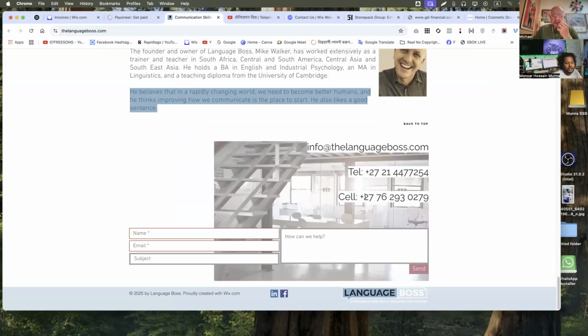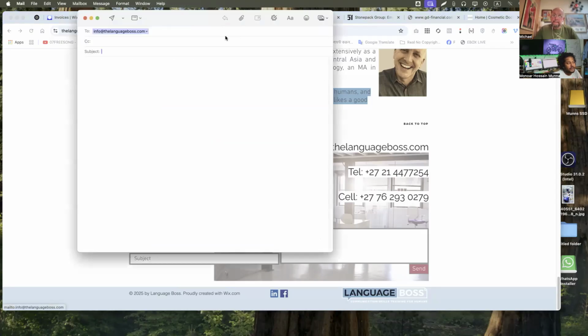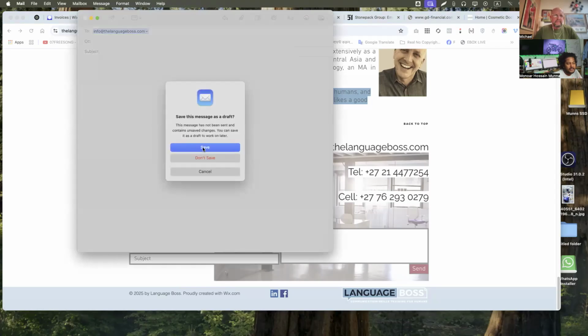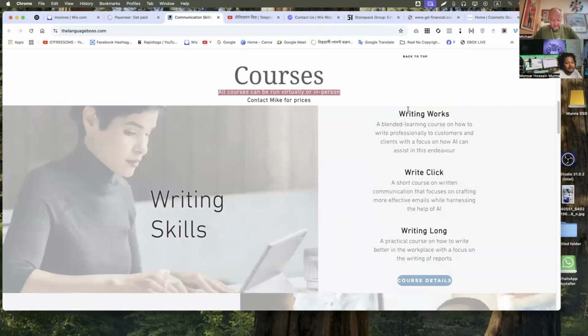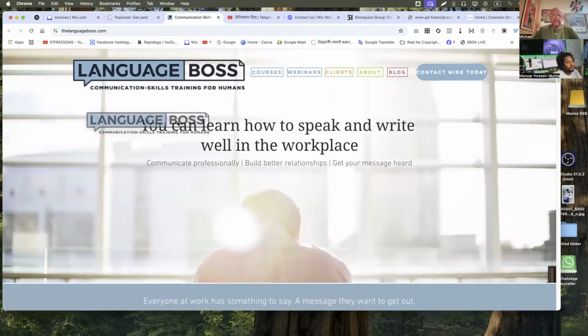And obviously we need to make the phone number clickable, so that when anyone clicks the phone number, it will go directly to their phone app, or they can contact you on your WhatsApp as well. So we need to make it clickable. And the email is already clickable here, it's fine, very great, but the phone number should be more clickable.